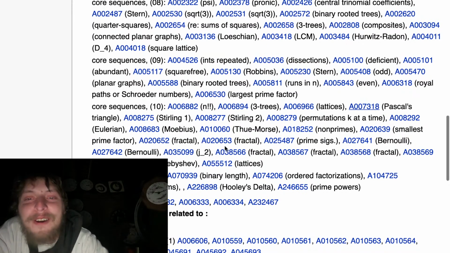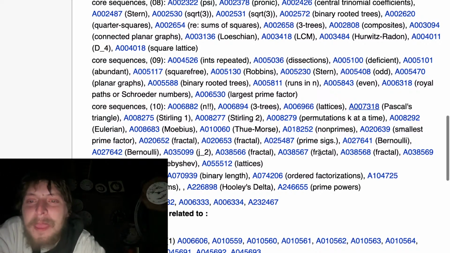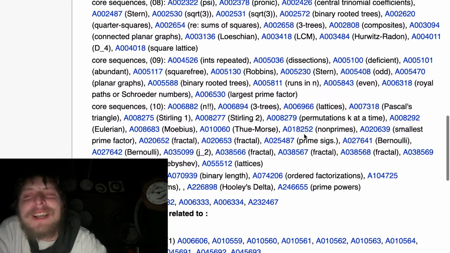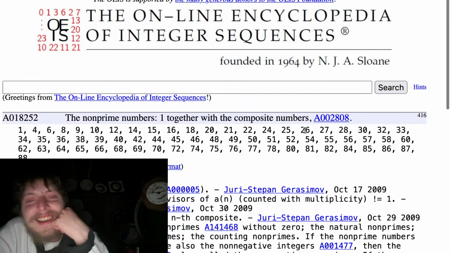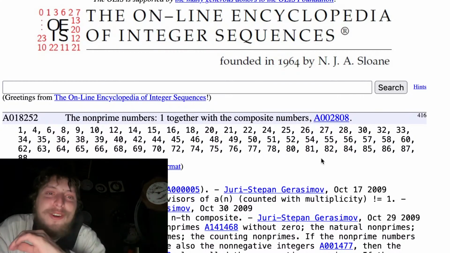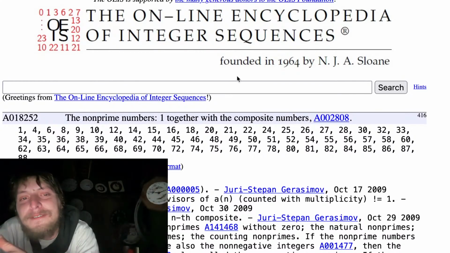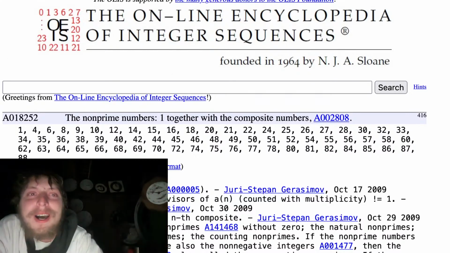There's 4 in a row that just have fractal in parentheses. That's exciting. This is weird. I don't know why they would have non-primes, because that's just going to be 1 and the composites. I guess it's like the backbone of so many structures and shows up in so many places you'd take a list of something in math that it gets here, even if it's 1 with the composite numbers.